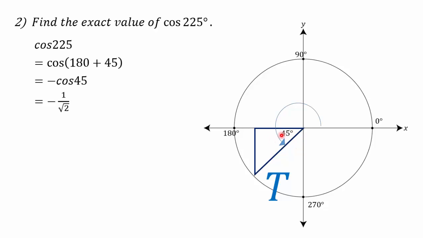I work out my triangle like normal, so I've got 45 degrees. I'm looking for cos, so I find cos 45. I put my minus in front of it because I know that cosine is negative in the third quadrant. If it was tan, it would be a plus, but it's cos, so it's a minus. And cos 45 is just 1 on root 2, and the minus stays there. And I get the same answer either way.